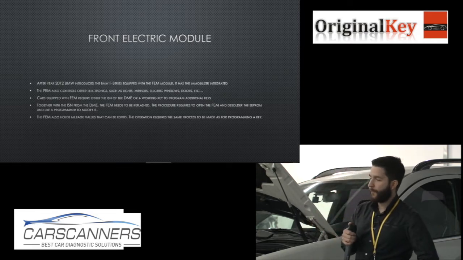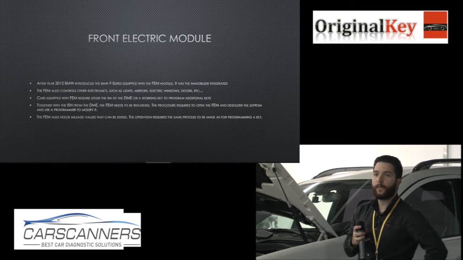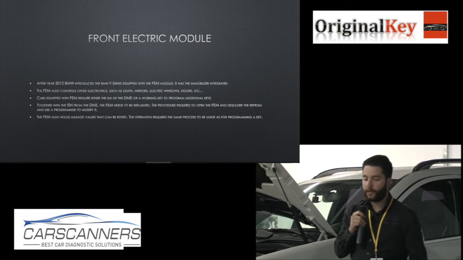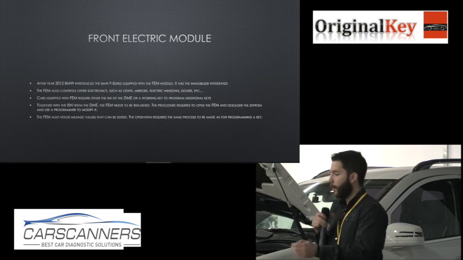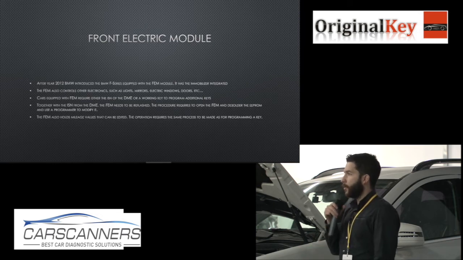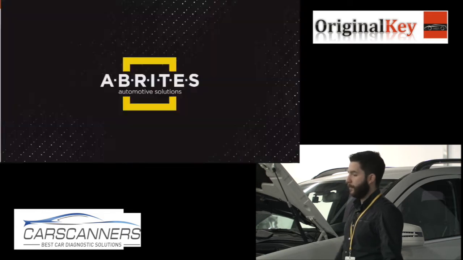So this is for vehicles after 2012. I'm not going to take most of the information from these slides, but rather as we go along, we're going to speak about what is actually inside, how to program them, and so on.